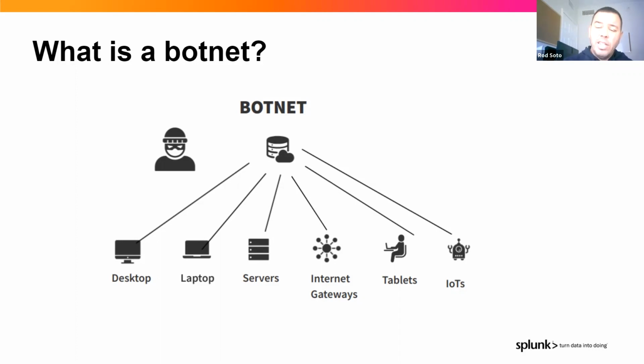If you look at this slide, there are all kinds of devices, from desktops, laptops, servers, and even internet gateways, sometimes known as CPEs, that can be compromised and used as what is called a zombie. A zombie in botnet terminology is a compromised device that is under control of the C2. Then we have things such as tablets, phones, and all kinds of IoT. In my research, I have personally seen that anything can be compromised and controlled remotely by a botnet.